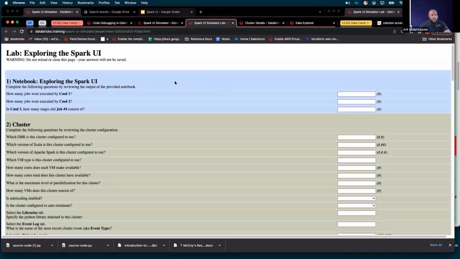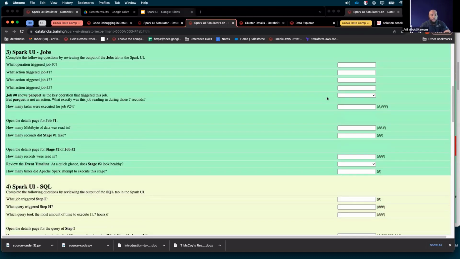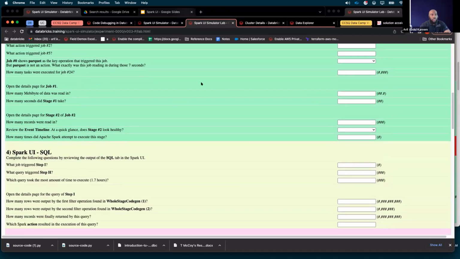The last thing I'll show you before I hand it back over to Philip is another nice component of this, which is this lab that can talk you through all of these different experiments that we have here. So if you are interested in diving deep and understanding the different scenarios, the different performance bottlenecks that you run into, these labs are a really good exercise to walk through. And then again, the Databricks team is definitely open to doing a much longer form session to talk through Spark performance and the different ways to tune the performance in Spark. So with that, I'll hand it back to you, Philip.